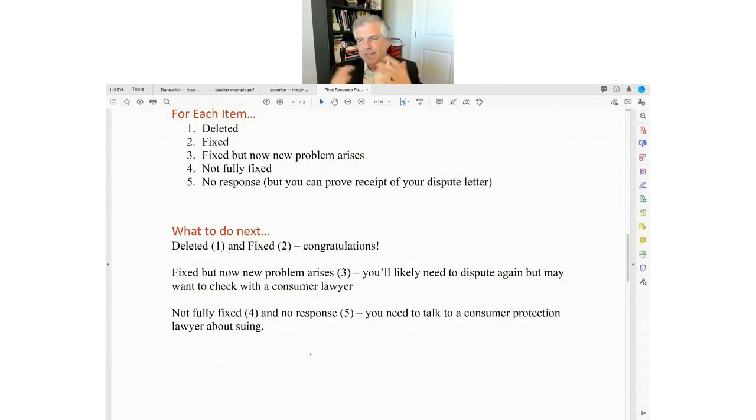And when they go, well, Judge, we just don't have the manpower during COVID to process disputes. Well, funny thing is you can still process all the payments and you're still getting all the money. You don't get to just push one part of your business away. Okay. So that's when I'd say, look at talking to a lawyer. Either they put new information and you're like, I don't know, should I dispute? Should I sue? Talk to a lawyer that does this. Or if they won't fix it or they just don't respond to you, definitely talk to a lawyer.